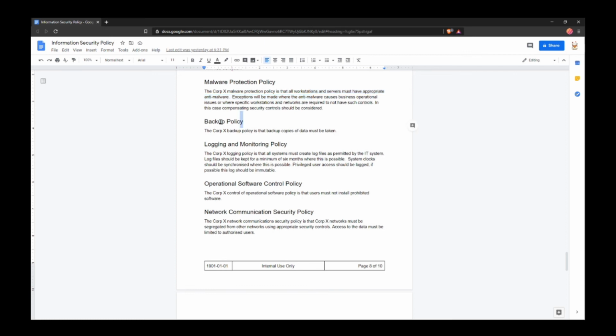Your backup policy is that backups must be taken. Your logging and monitoring policy. Now, ISO has a lot to say when it comes to logging. The ISO 27002 standard has a lot of very good practice and good guidance, and if you are working in a government environment, the government contracts and the government requirements will include extensive logging and monitoring.